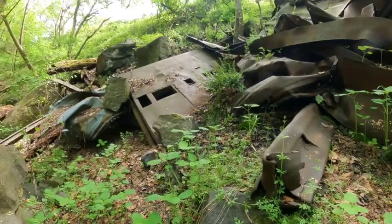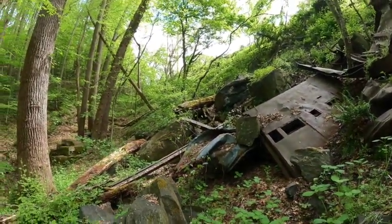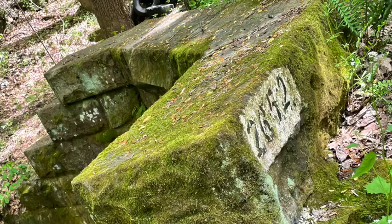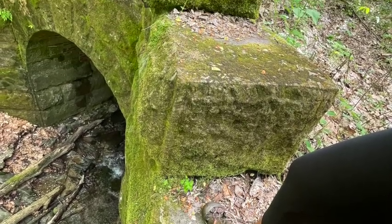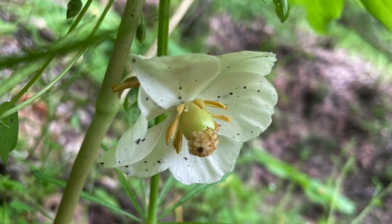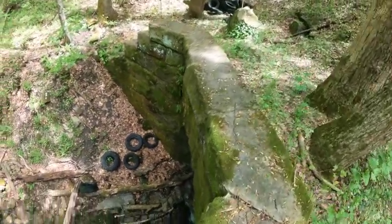The caustic liquid pooled up in the culvert that we just walked through actually, and did not flow into the Susquehanna River. Today, the only thing that remains of the accident is the boxcar that we just explored along the Enola Low Grade. You gotta check it out. It's pretty interesting.